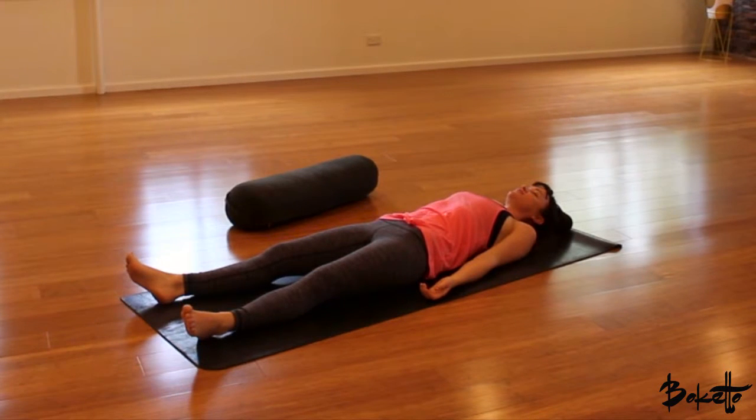Let's come into the breath. Flooding the entire body with conscious awareness. Relaxing deeply through the feet, through the legs, through the waist, the abdomen and the chest. Relax the shoulders, let the shoulders melt down into the earth. Relax the tops of the arms and the elbows, the forearms and the wrists. Relaxing the thumbs and the fingers, the backs of the hands and the palms of the hands.